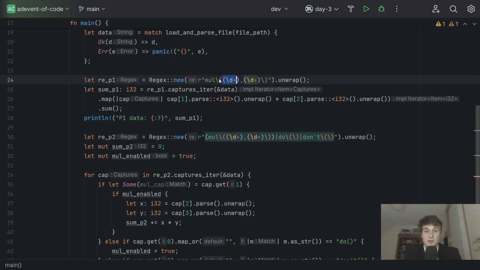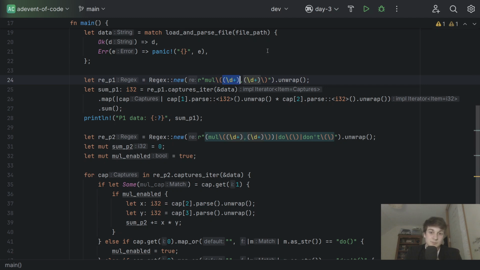Now you might be thinking, what do these mean? This means that I want to match any number, where that number has one or more digits. So I want to match the number 5, the number 26, and the number 527,253. Quite a wide range of numbers, like any number, basically.